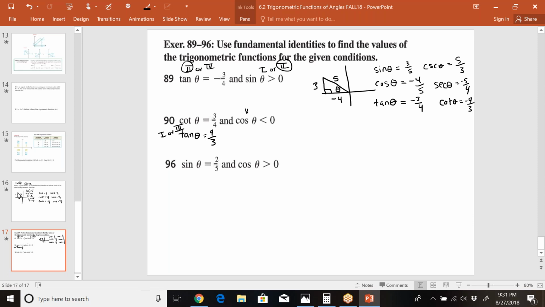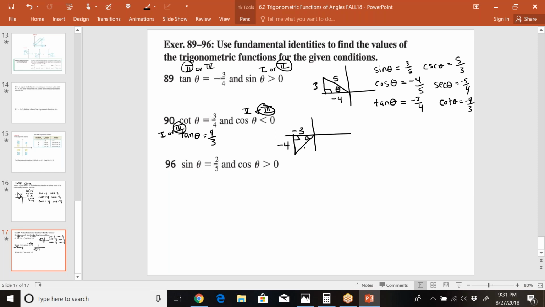Cosine is negative in quad 2 and 3 because that's when you get negative x values. So it looks like quad 3 is the common thread. So that's where we're going to draw my triangle. Okay, so I know that I'm going to look at the tangent because that's easier for me than the cotangent. This is opposite over adjacent. So it's 4 and 3, but because we're in quad 3, they're both negative. And that makes sense because two negatives together would make a positive 4/3.